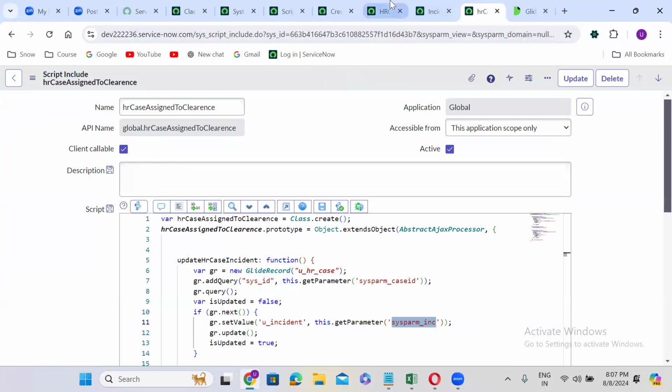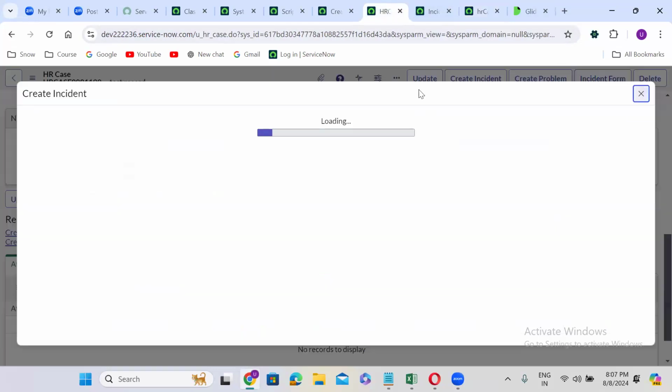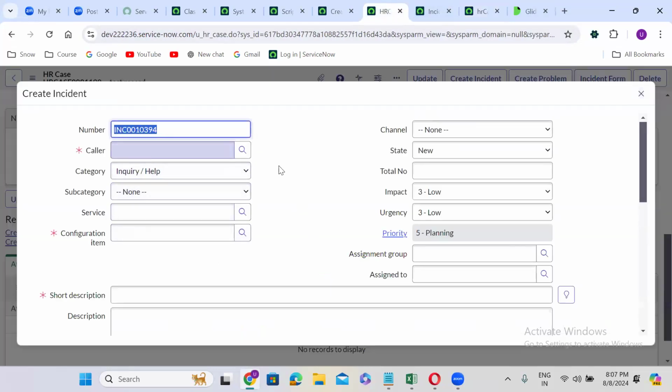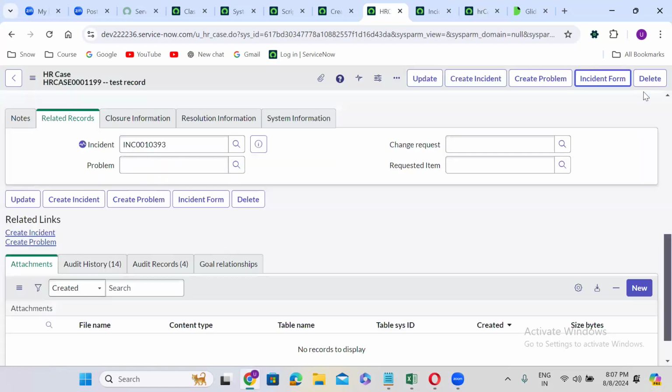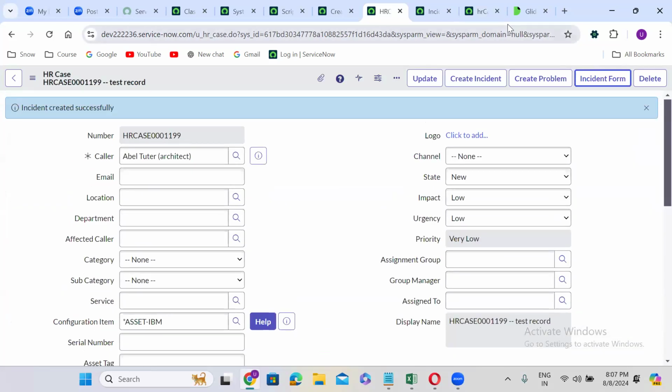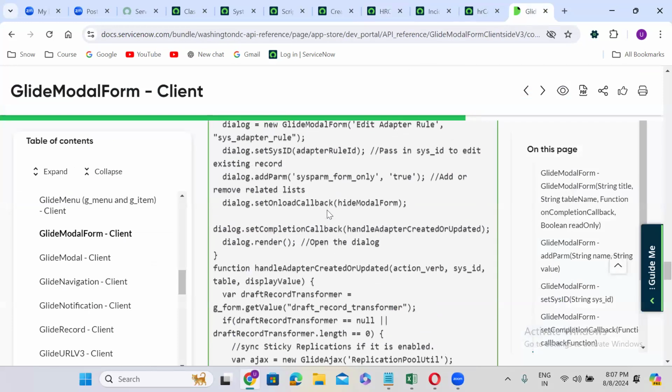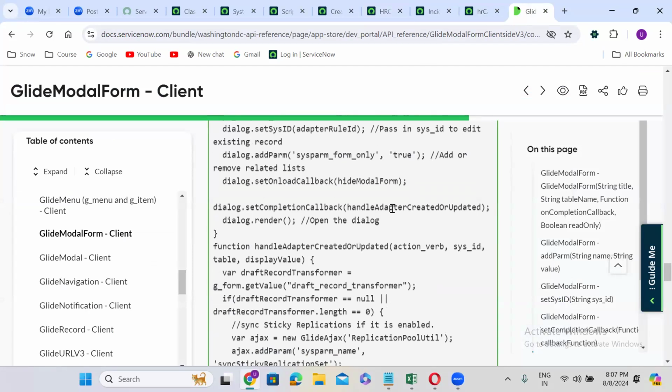Getting my point? Whenever I click on this button, it is opening the incident form, right? It has to populate the field values automatically. So this HR case caller should go to the incident caller. So how do you populate it? For that you have to write onload callback, the onload callback of the modal form.